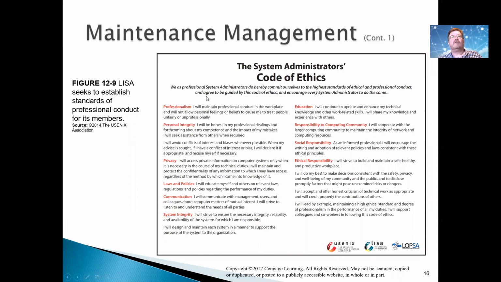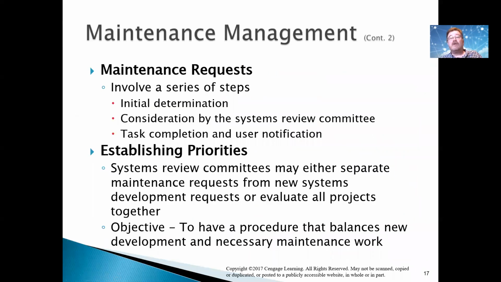They've given some kind of beautiful code of ethics. Like anybody basically on a maintenance team, you're going to have to figure out what is the actual code of ethics for your particular team. This is not a bad example of it, so feel free to have a peek at that.